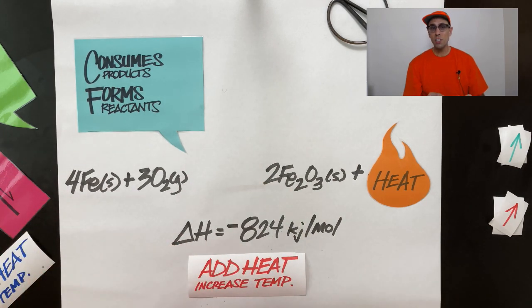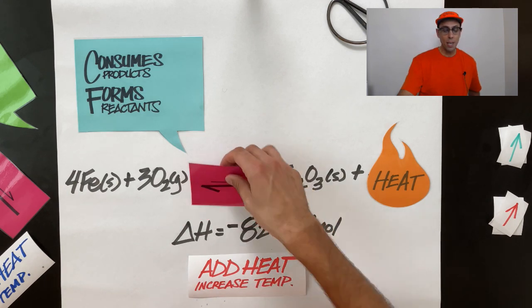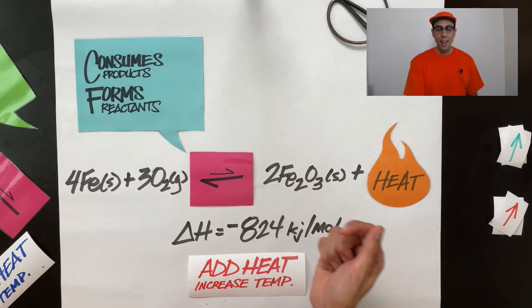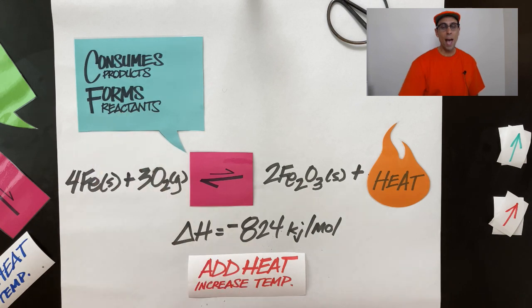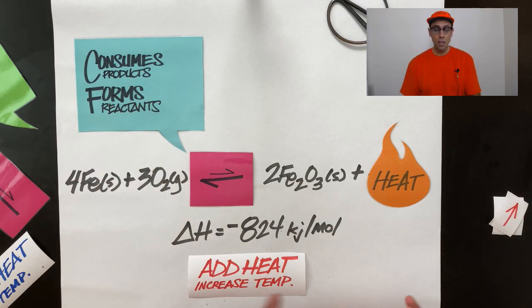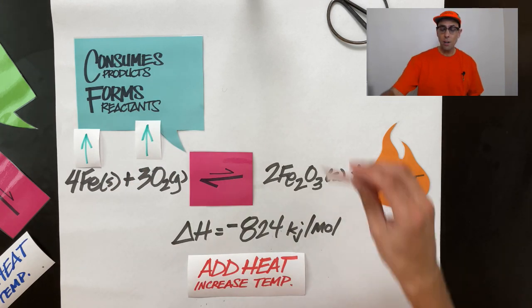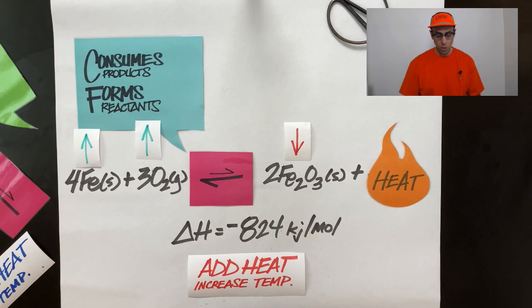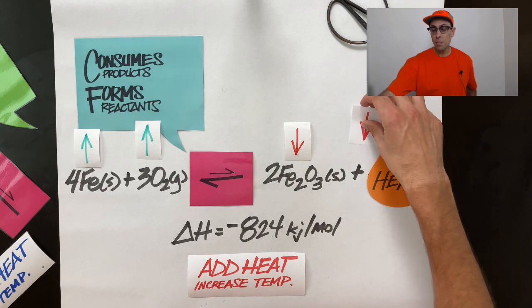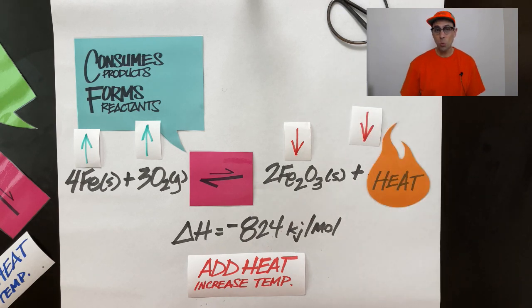Now we can also represent that by changing our arrow. You don't have to do this in your answer, but it's useful as a conceptual tool so that the arrow pointing towards the reactants is a little bit larger or more bold. Now again, because the reaction is going to shift in this direction, we would expect to see this concentration go up, this concentration go up, while the concentration of the iron oxide would go down, and we're going to be using up some of that extra heat that we added as well.